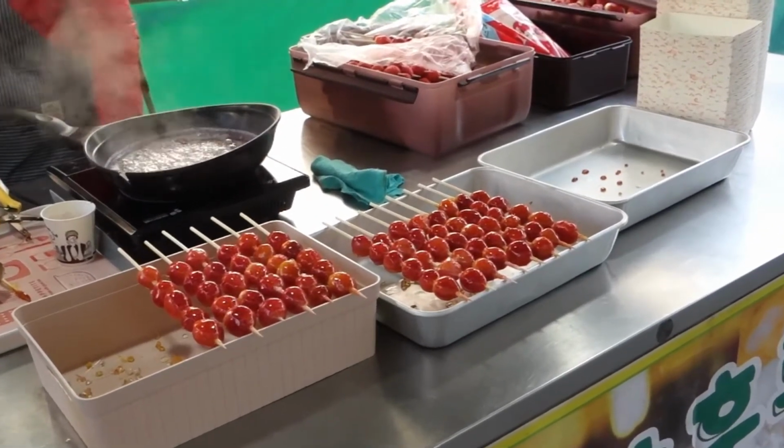So there was a street vendor selling these little crabapples covered in a thin sugar coating, sort of like candy apples, and I've seen them before on the internet. I forgot the name of them, but I want them so bad, and I looked all over the US, but I have to use Korean cash, and I don't have any. I went to 7-Eleven and I tried to take money out, but the ATM didn't have English 100%, so I couldn't understand and I couldn't get money out. And I tried to exchange money, but all the places I went to wouldn't exchange money, so now I have to go. They were mad at me for being late to the bus at the palace. So I was so close I could smell it. It smelled so good. So sad.